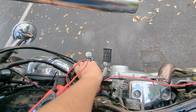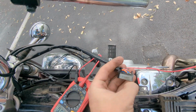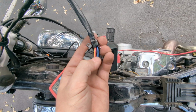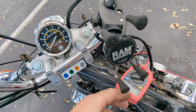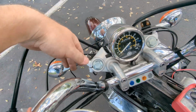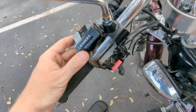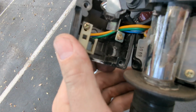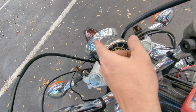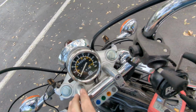So I have it stripped off the bike here, and you'll see two wires right on the top. This black and blue wire goes all the way down into your headlight container and then back up to this switch box. You can see that black and blue there, where it gets switched to high and low and then sent back to the headlight for high and low beam.